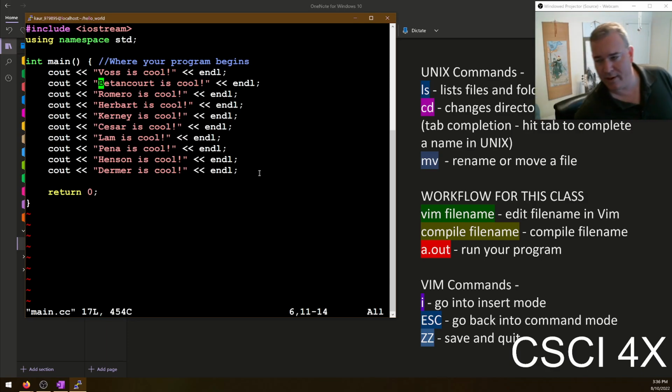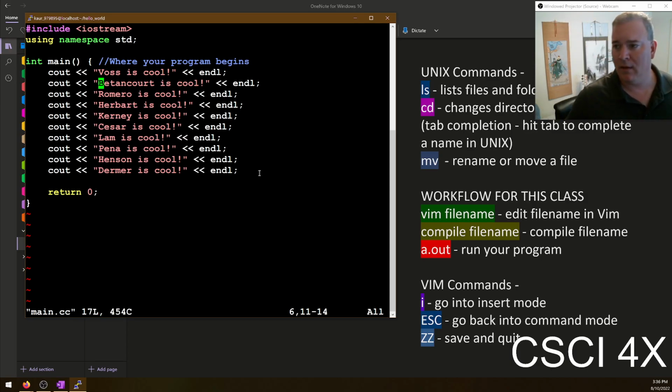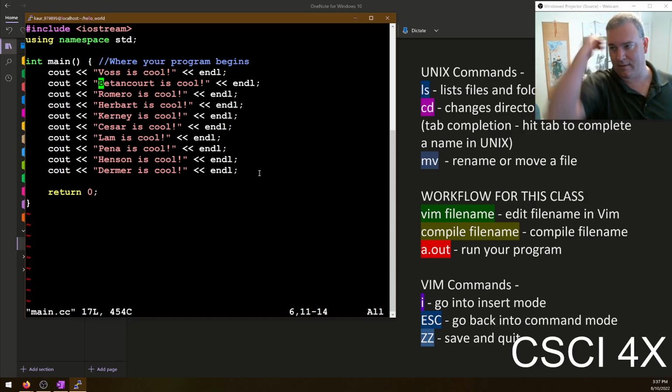Got a few minutes left. So what's going on? This is a C++ program. C++ is kind of the cranky old, somewhat senile, but still kind of cool and hip granddaddy of most computer languages out there today. C++ was made by my boy, Bjarne Stroustrup, who took the C programming language, which was invented by Kernighan and Ritchie in the 1970s. And Stroustrup in the late 70s, early 80s developed C++ as a better version of C, and it is. And then languages like Java and C# evolved out of C++.